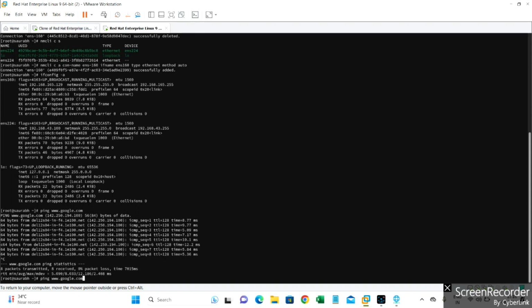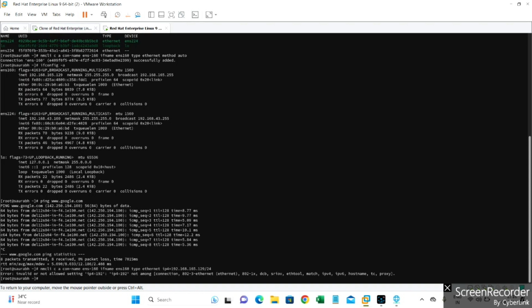So let's say we want to give a static IP. What we can do is not describe the method, just give ipv4 is equal to 192.168. The only condition is you have to give the 165 range. Here I just want to give the same IP, but now we are using a static IP so that our IP will not change the next time our system boots.